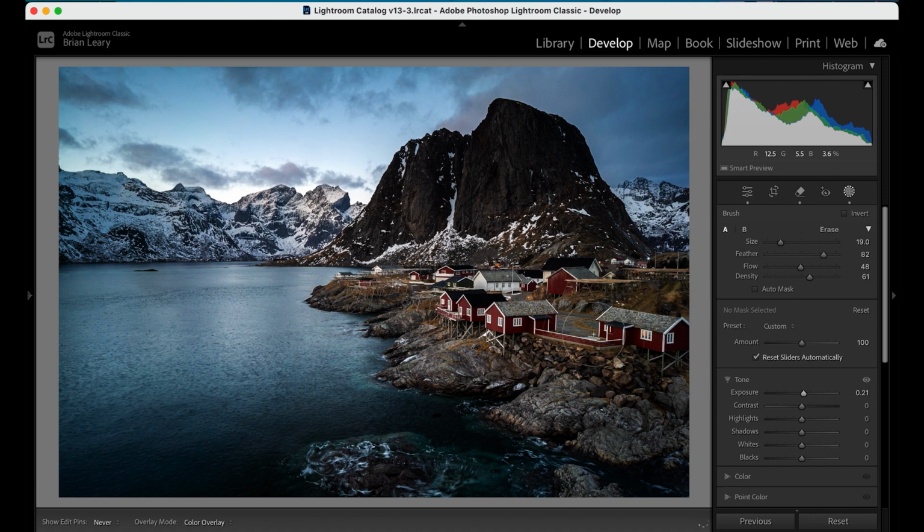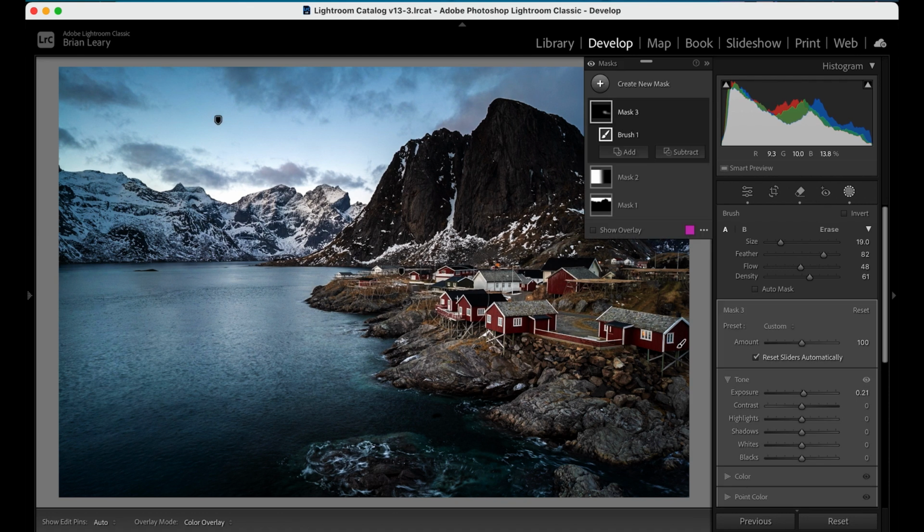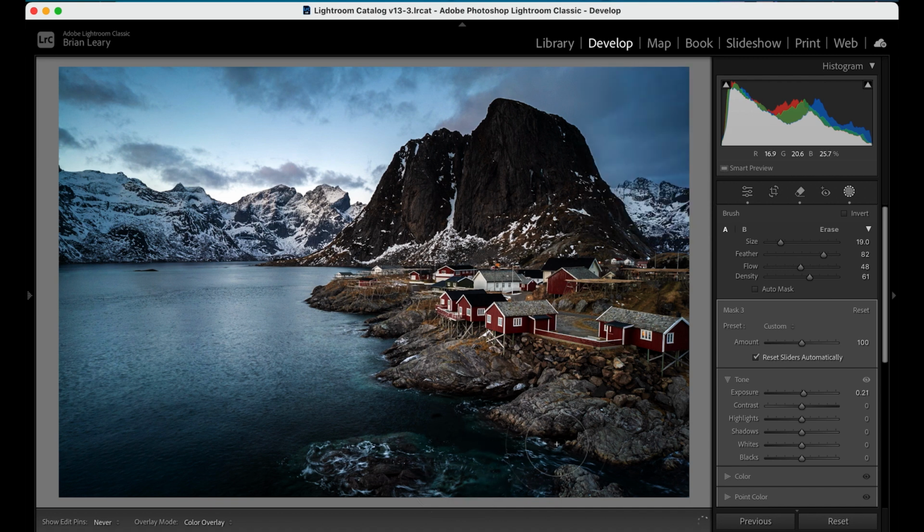And I'm going to go ahead and just paint in a little bit here. And remember, my flow is down, so it's not going to have a big effect right off the bat. You might not see much of this, but the more I scrub on one little area versus the other, the more it's going to kind of come through. So if I do now a little before and after, same thing, it's ever so subtle, but your eye pops a little bit more to the center houses now. Same thing, I might want to do that down here to the surf coming in. That's going to draw your eye a bit more to these green colors and these tones.